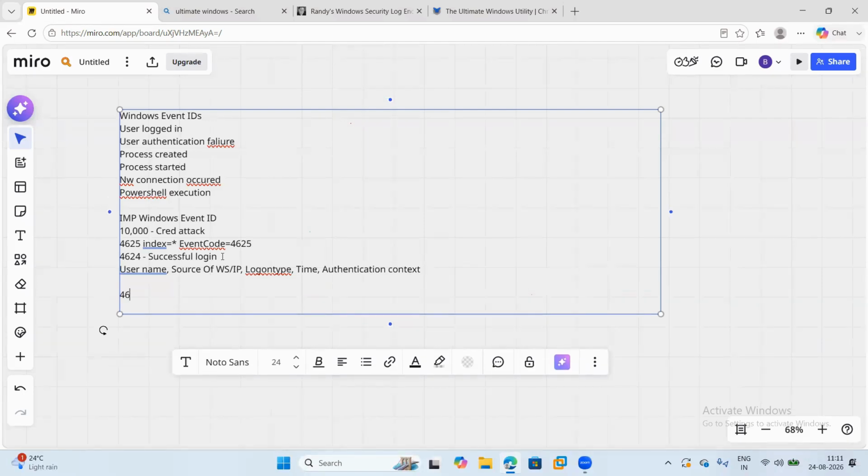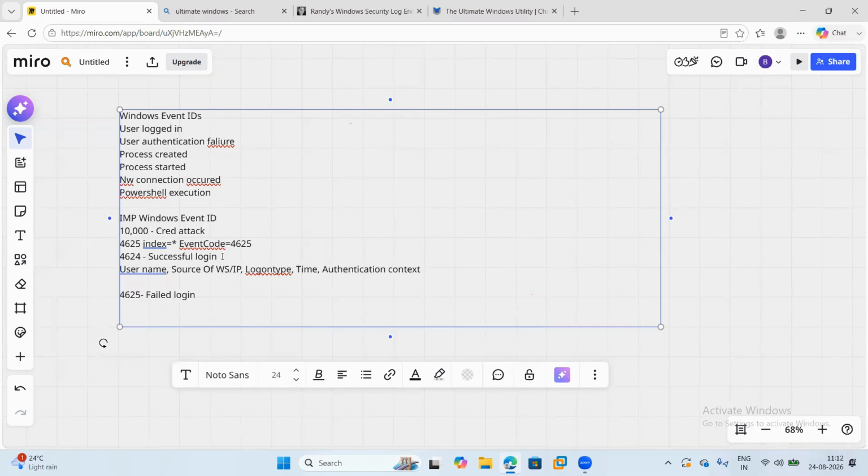Next is 4625. What is 4625? Failed login attempt. From this event ID, we can see who failed the authentication. It is very useful for brute force attacks and password spraying attacks.